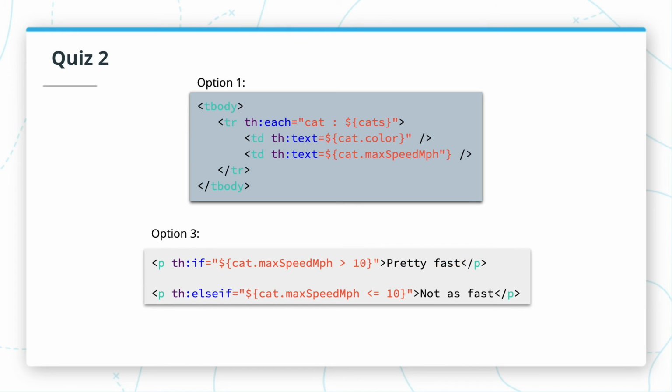The third example demonstrates a structure programmers see all the time. If one scenario is true, do one thing, otherwise, do another thing. In Thymeleaf, though, there is no else-if keyword, so we should use the thUnless attribute. If you have multiple cases to consider, you can also use the thSwitch and case attributes.